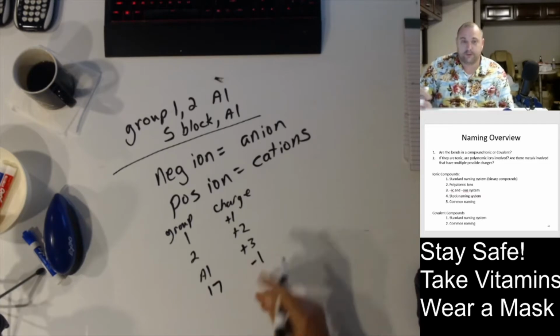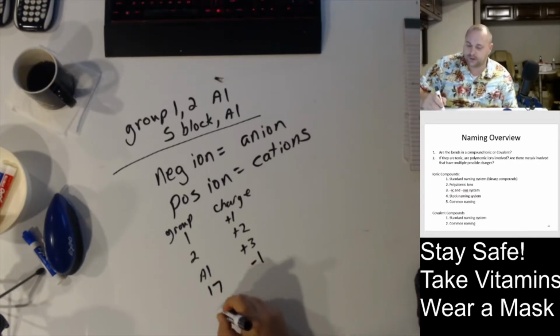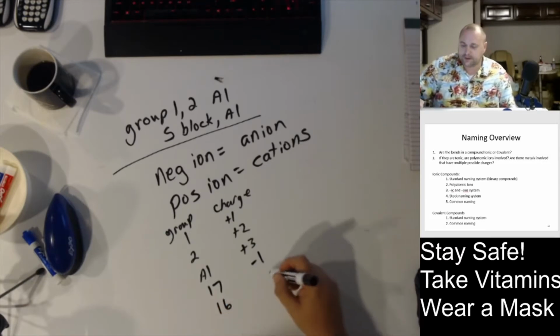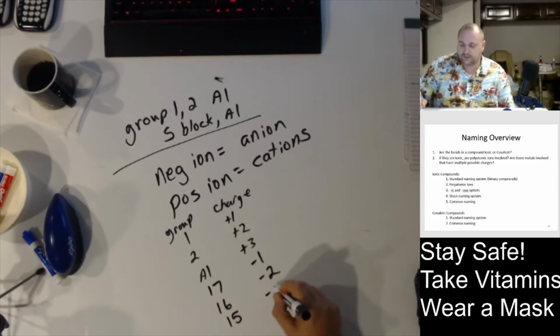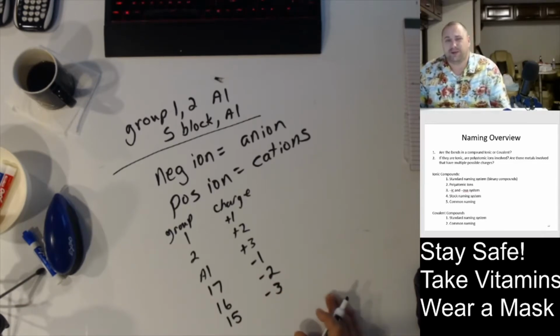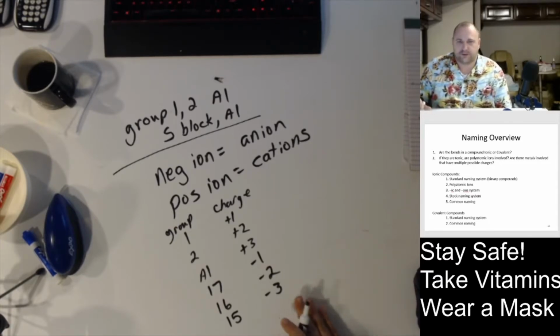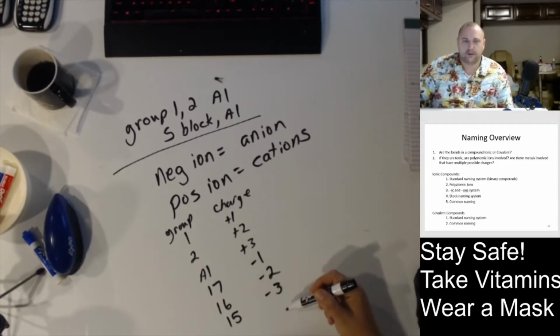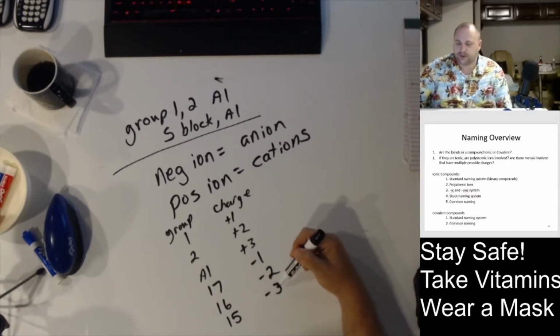Now, group 18 doesn't react. It stays at 0 charge. It's not going to do anything. Group 16 then makes a -2. Group 15 likes to make a -3. Group 14, you would predict it would make a -4, but it usually doesn't make charges. So here's my run through for using the Octet Rule to make these predictions.